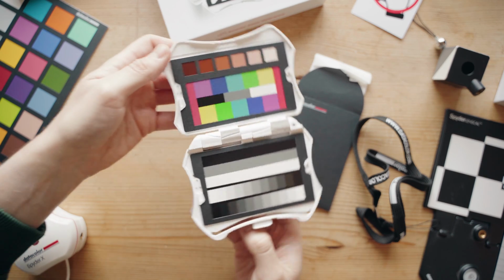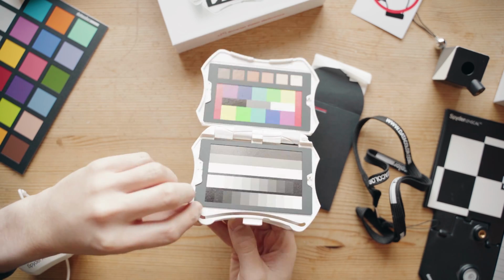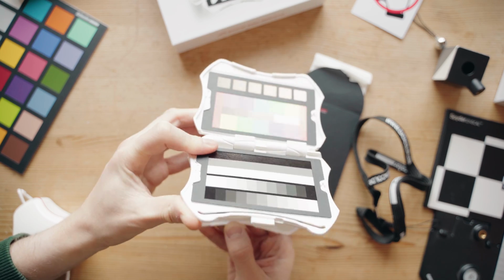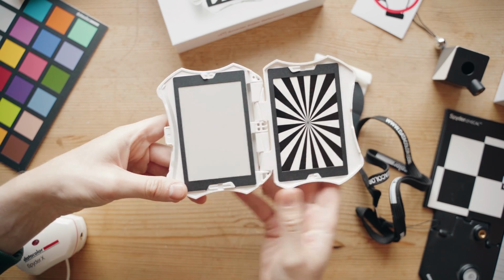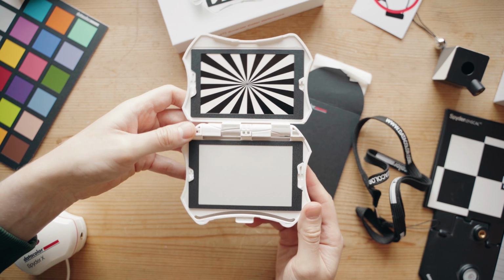So some useful things to keep in mind. If you're a hybrid shooter, each of these charts can be switched out and replaced as needed. Try to avoid actually touching them, as they are very sensitive to fingerprints, and this can have an impact on the accuracy of the results.